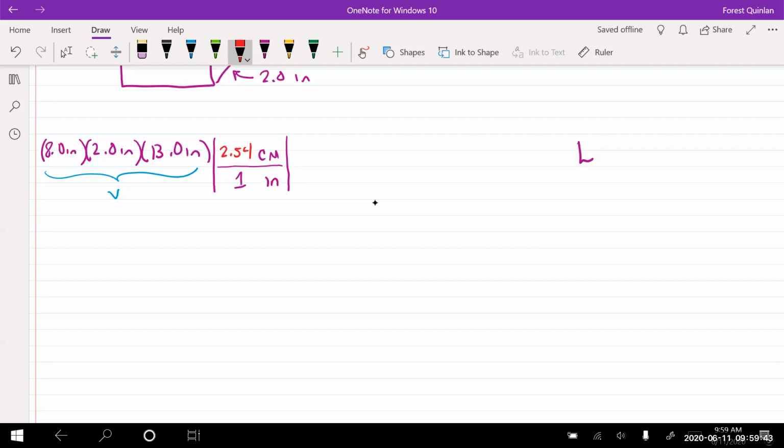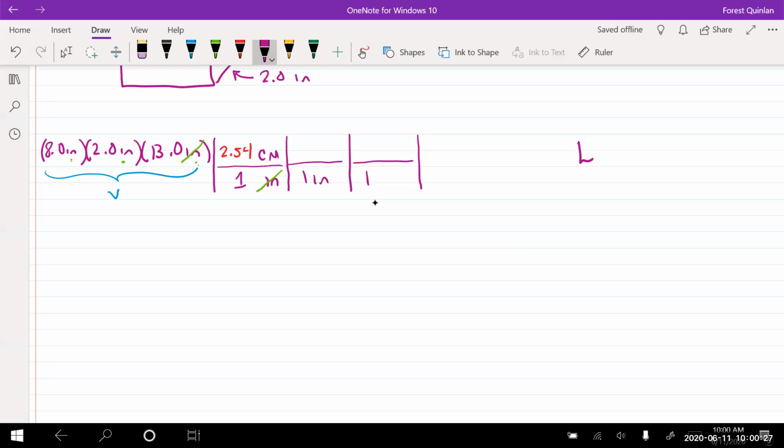What's my next step? Centimeters to milliliters. Almost. Now, this is where we have to be very careful, and this is why I wrote this problem out the way I did. How many inches did you cancel out, Brenna? You only canceled out 1, didn't you? How many do we have? We have 3 inches here. 1, 2, 3. We have to get rid of all 3, and that's okay. All that means is that we do it 2 more times.